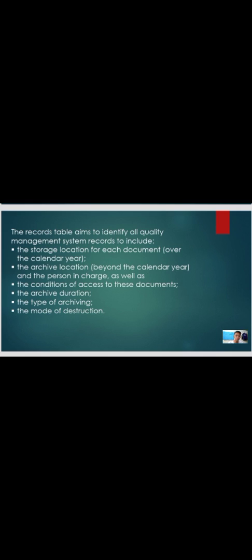In the last part of this discussion, we're going to answer the question: how should a table of records be prepared? First, list the records to keep, process by process, or by the chapters that define the quality standard. Last, define the responsibilities and storage conditions. The storage conditions should ensure that the documents are protected, whether electronic documents or hard copy documents, both in terms of access and of the environment in which they will be stored.